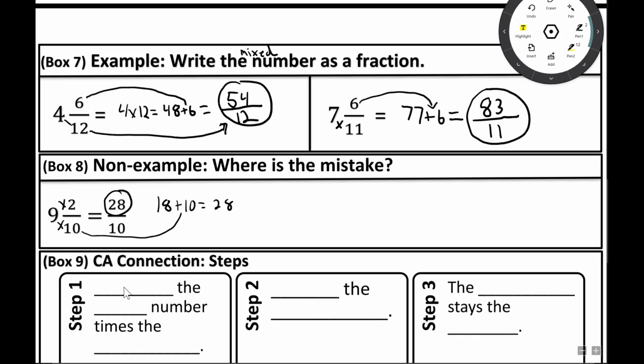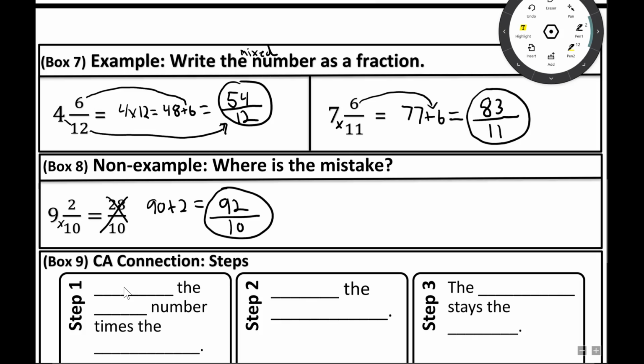I'm going to show you what they should have done. Get my eraser out so I can kind of mark all this. Alrighty. So what they should have done was 9 times 10. I'm going to cross this out since we know that's wrong. 9 times 10 is 90. 90 plus 2 equals 92. The denominator stays the same, which is 10. So I should have had 92 tenths. 92 tenths. Alrighty, and if you were able to figure that mistake out, great job, okay?